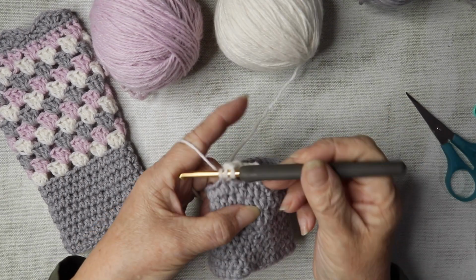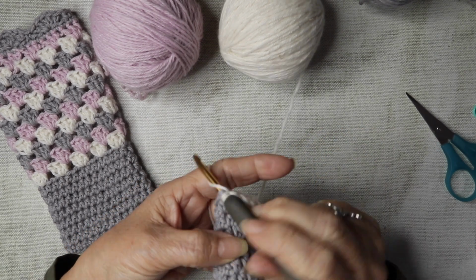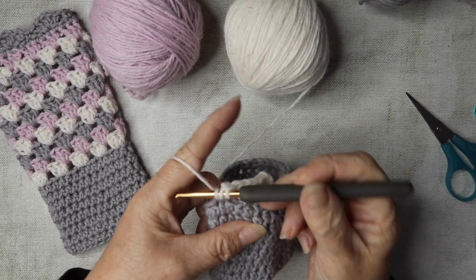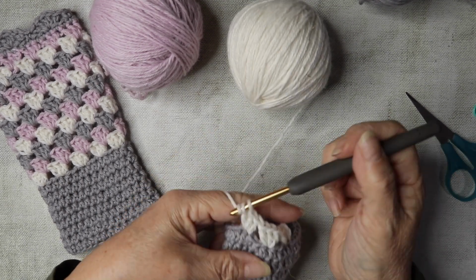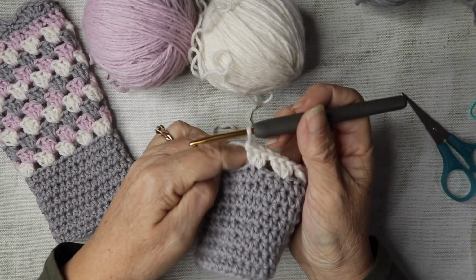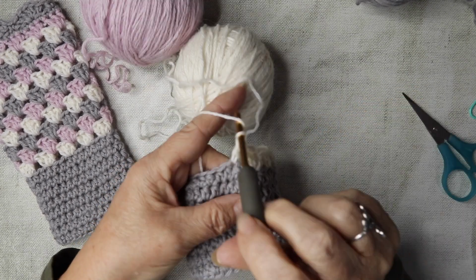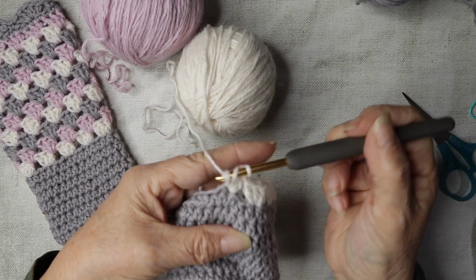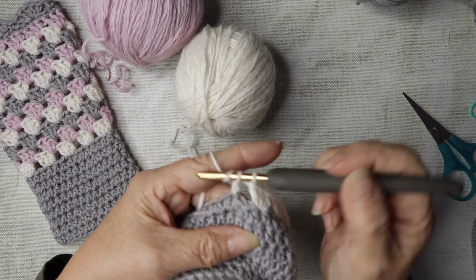2, 3, and we're going to skip 2 more and do 3 more trebles. So we're going to work like this all the way along, skip 2 and then 3 trebles into the next. So skip 2, 3 trebles. Let's keep going, working 3 trebles, skip 2 and then 3 more trebles.